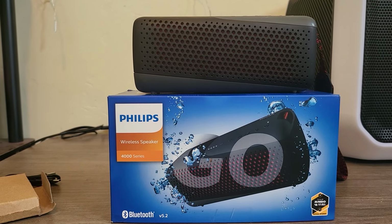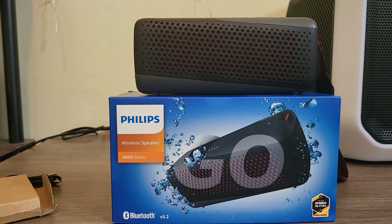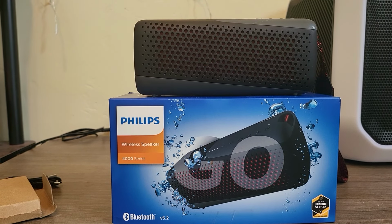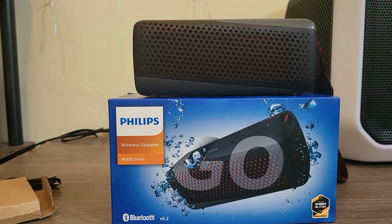All right, so I think that gives us a good little idea of how it sounds. Honestly, I'm used to reviewing huge speakers, I'm used to them hitting super low in the hertz and everything. Obviously, you're not going to get that with something like this. But out of the small speakers I've been able to test so far, and I'm going to be getting more, this thing definitely packs a little punch. I'm very surprised with how loud it gets, especially for how tiny it is.